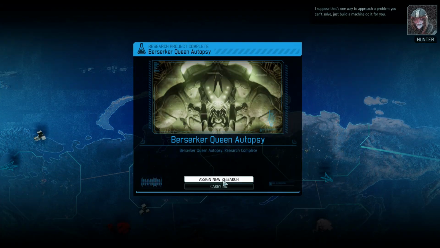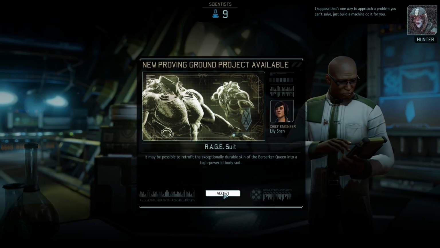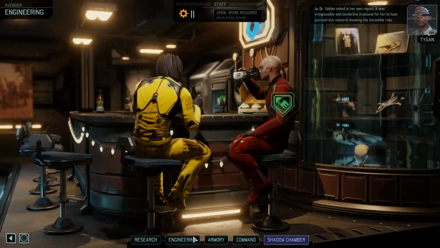Carla is back. To approach a problem you can't solve, just build a machine to do it for you. Improved swords, yes please. Alright, now we've got the influx of supplies.